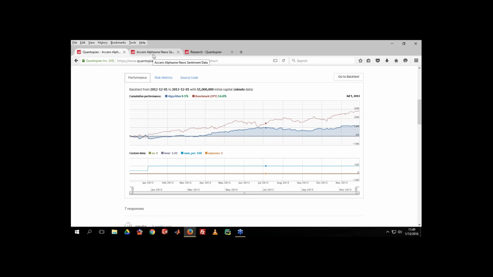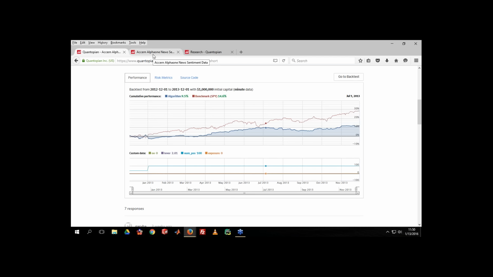Absolutely. Next question: what is the delay between when an article is released and when it's incorporated into the data set and available to trade? Keep me on your toes, Kumesh. When we scrape the data, for 100 articles it takes us about 30 milliseconds to process and analyze them and deliver it to the end user. By processing, I mean filtering it down for spam and applying the different types of analytics. So 100 articles every 30 milliseconds, that's the latency. Gotcha. And inside Quantopian, it's surfaced on a daily basis.